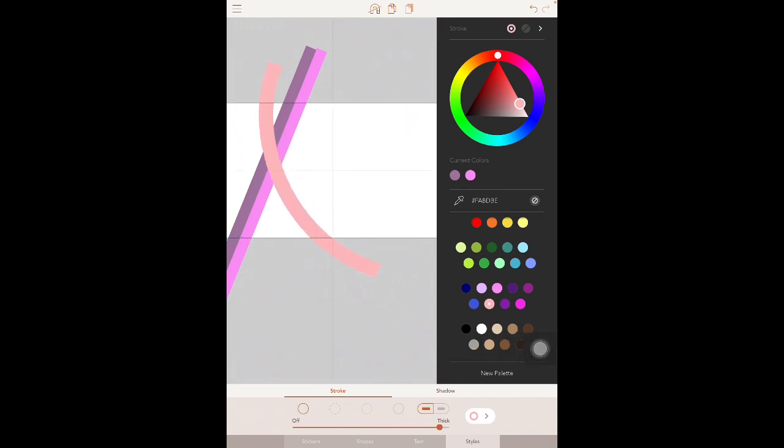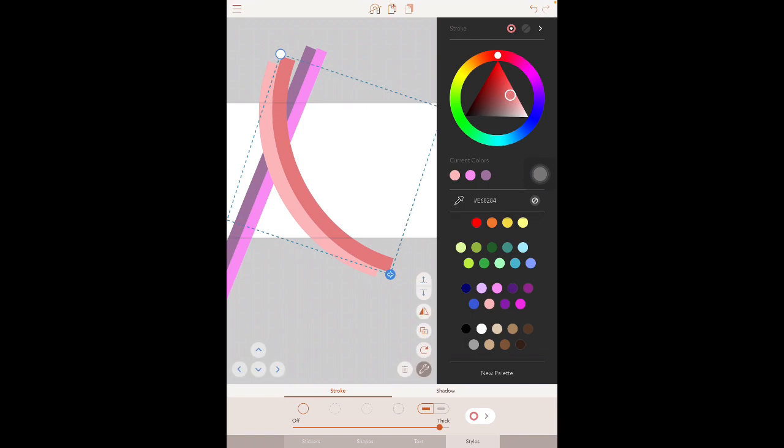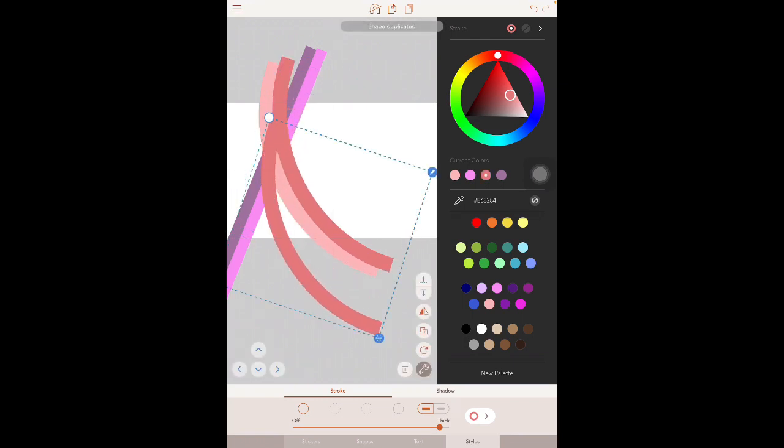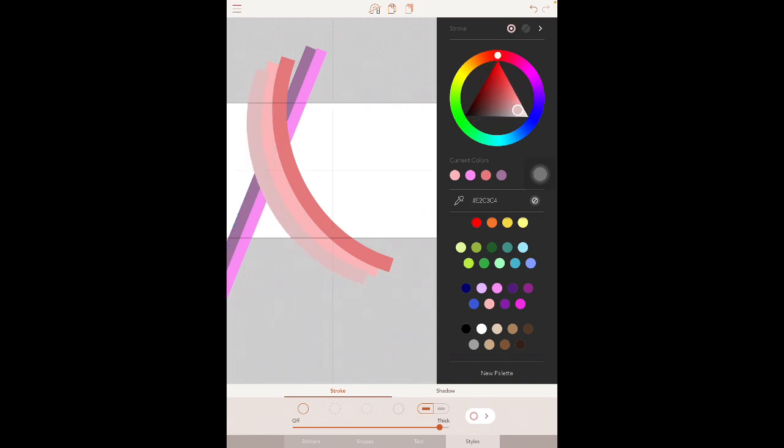And then I need to repeat it. I would probably stick to groups of 2 or 3. So maybe I'll do 3 this time, so I'm going to hit that. Got another one. I'm going to change the color a little bit using this triangle. I can set that next to it. And then I'm going to do one more. So I'm going to hit that, copy it, and maybe I'll go lighter this time, like this.